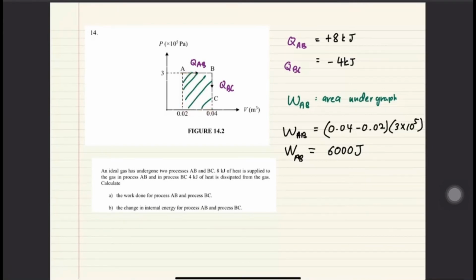Okay. But if you want to get it properly, you really have to use work = PΔV. So the change in volume indicates positive or negative, final minus initial. In this case, A to B, so big minus small, that's why the number is positive. If you want to use the area under the graph and determine whether it's positive or negative, we can look at the direction. If they expand like this, it indicates that the work is being done by the system. Okay, now it makes sense, right?